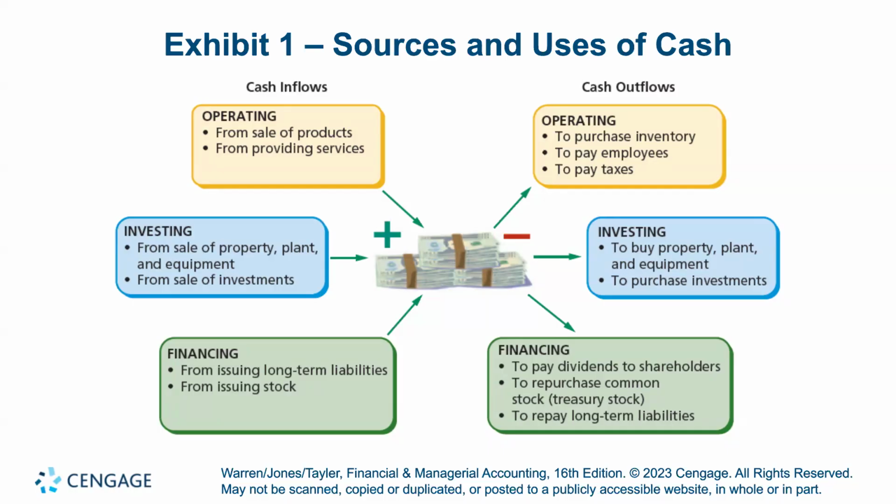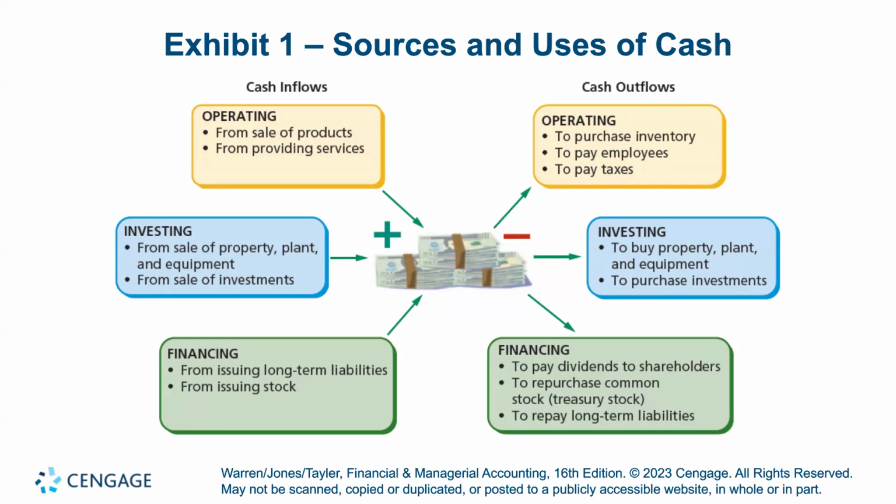And then a negative cash flow would be like buying property, plant, and equipment. We buy that new building, we buy a new piece of property. That would be cash flow that we're investing in something in the future. It's not an expense yet, right? We're just buying into this other asset.